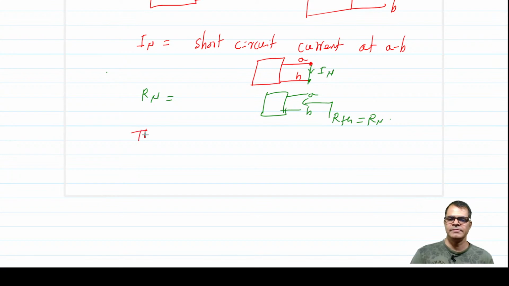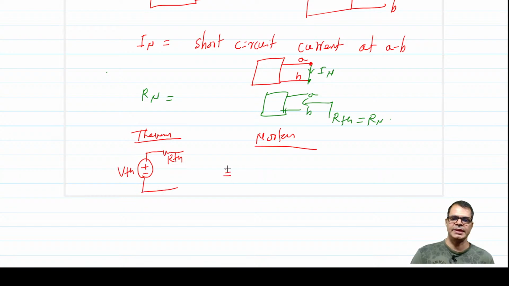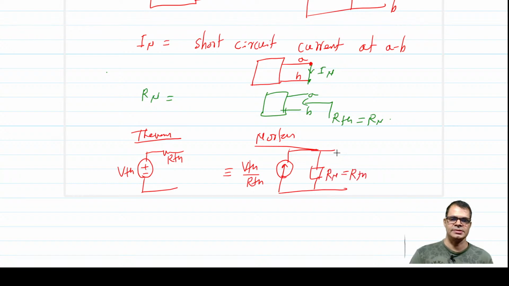Suppose it's a Thevenin, Norton. If Thevenin has been given, then you can simply add within fraction of minute. You can simply represent with a current source. The value is Vth upon Rth and resistance which is Rn, which is simply Rth. That's all. And this is AB and this is A.